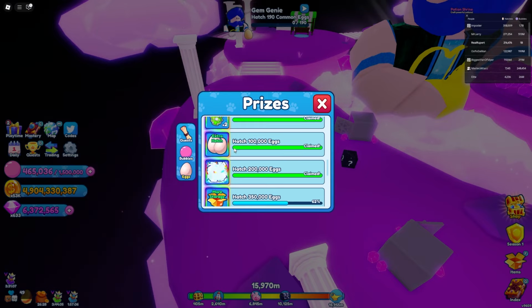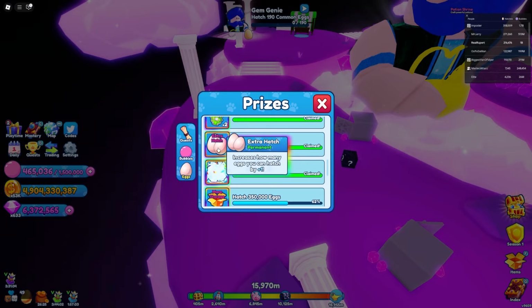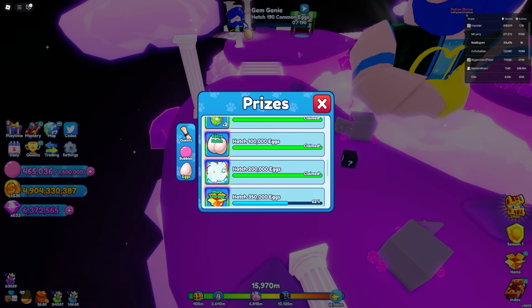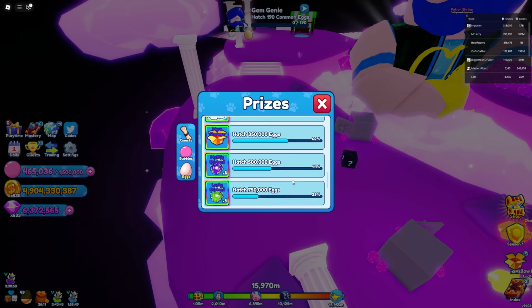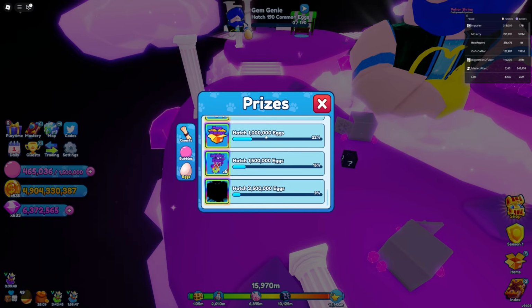Now with the egg hatching, you'll eventually get there, but getting the extra hatch at 100,000 eggs is really good. And if you want, you could try and go for this, which is a really good pet. The others, you'll eventually get at some point, but don't try and focus on them just yet.